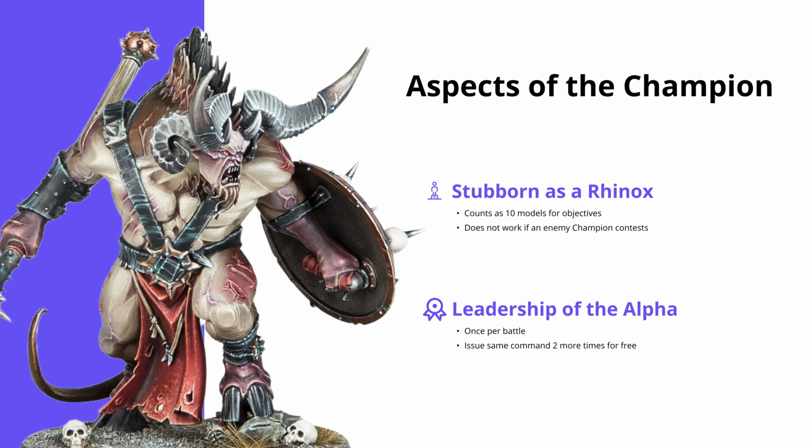Last of all, we have Leadership of the Alpha. This is another once per battle ability, and it essentially allows you to issue the same command 2 extra times immediately for free. So if you do an all-out attack, or all-out defense, a rally, or a redeploy, you can immediately do it on 2 other units within range, and it costs you nothing else. Now we're getting to the core of things.